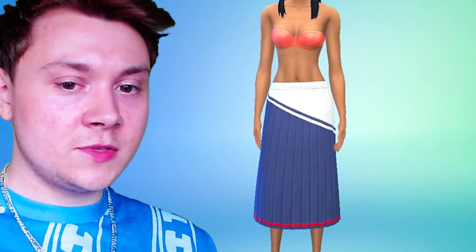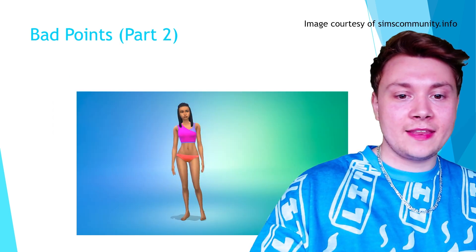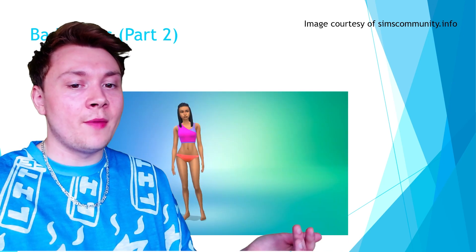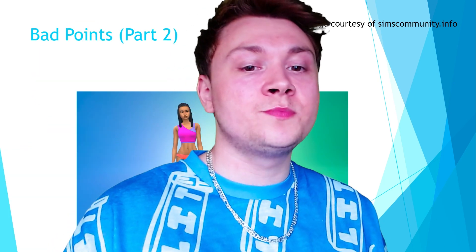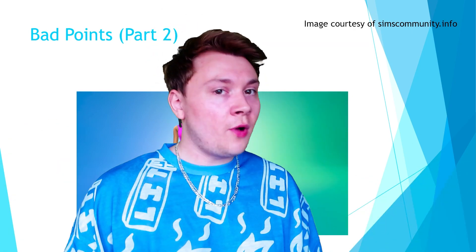Which is — this skirt, which is very bad. Next up, this top which is very bad. Basically, you are paying for some really naff geometric shapes which could have been put together by anybody in about 10 minutes. I know they had a theme, which is retro stuff. I just feel like the theme wasn't used to its full potential — it looks like it's from Primark. It doesn't look funky or cool. They could have used brighter colours, more fun interesting patterns. But they didn't.